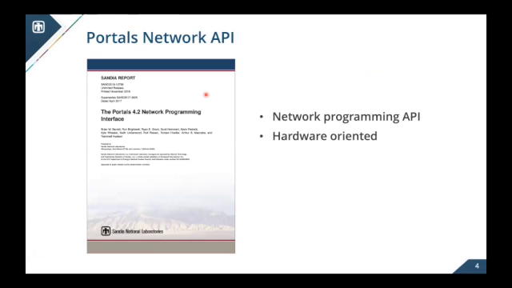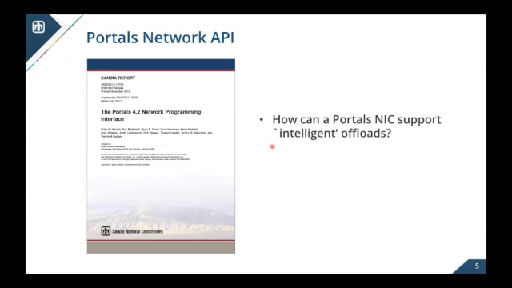So Portals, I mentioned this is going to be about Portals, and it's sort of an outlier at this workshop. Portals emerged from Sandia, and it's a network programming API. It's very hardware oriented in the sense that the capabilities identified in the spec are intended to be mapped more or less straightforwardly to hardware, so to offloading hardware. That means the capabilities it identifies are relatively simple. And so the question we've been asking is how can Portals be leveraged, the capabilities it does have, to support more intelligent offloads?